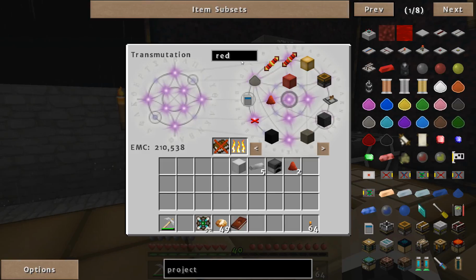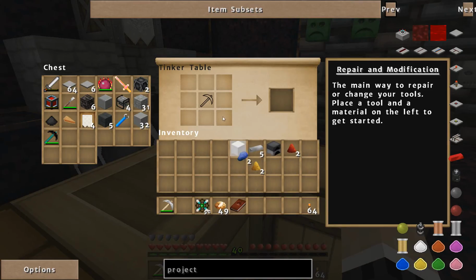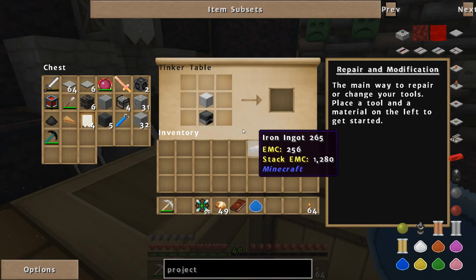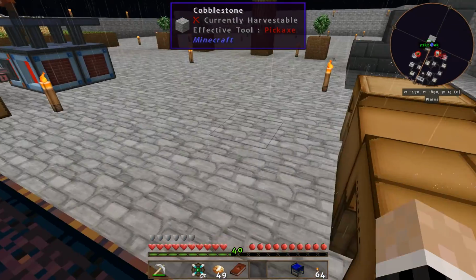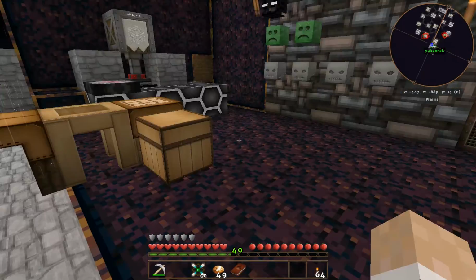Okay, so we need glowstone and lapis for the next item I want to make. Which I'm hoping I can. But it sounds like it actually might be quite expensive. More expensive than I had actually planned. So let's do this one first. Blue Luma. There you go. There we go. Furnace. Let's put the blue Luma in there. We have a furnace generator now.